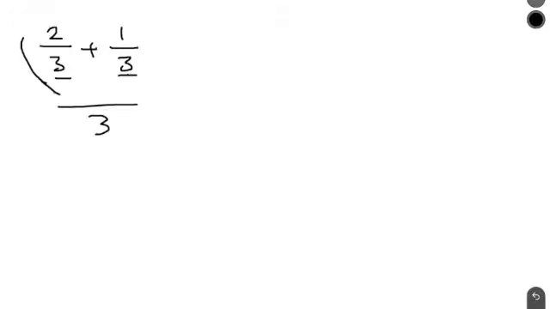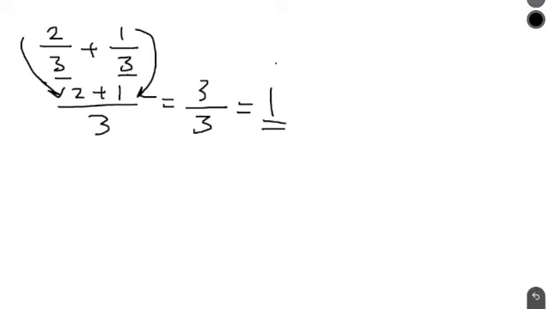So when we have fractions with the same denominators, it's very simple. All we have to do is keep the denominator, which in this case is 3, and we take both numerators and add them together, 2 plus 1. In this instance, it would be 3 over 3. And 3 over 3, as you know, is 1. And it makes sense, right? 2/3 plus 1/3 is equal to 1.